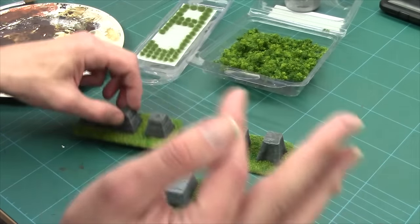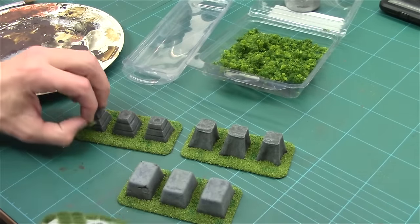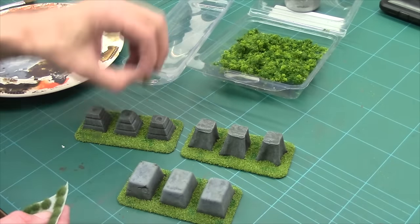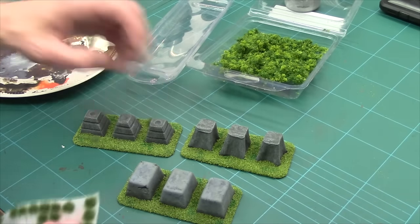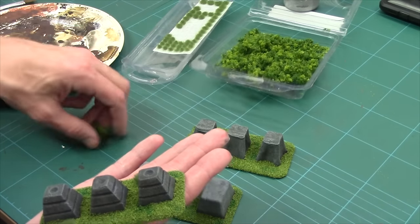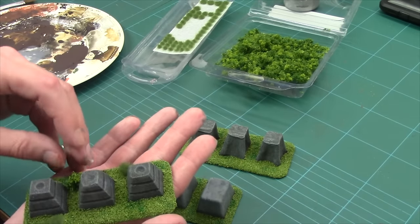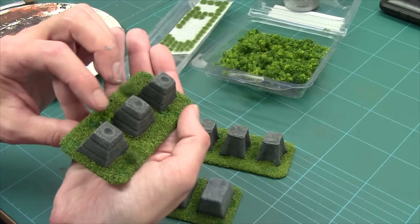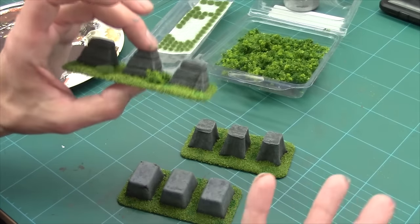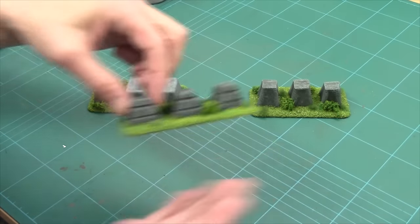The only last little thing is we need to add a little bit of terrain garnish. I've got some Army Painter tufts — I quite like them, you can go for any tufts you want. I'm going to drop a couple of these on each base. These are self-adhesive, so you can just drop those on. And then finally a little bit of clump foliage — grab a bit of PVA, decide where I'm going to put it, and just tap it down. This is just garnishing the base. There you are — that's them all garnished up.